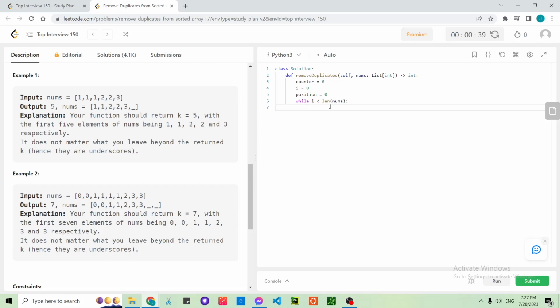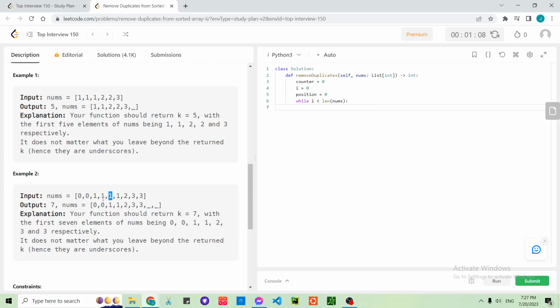So it fits this. Well, so let's say we're here.